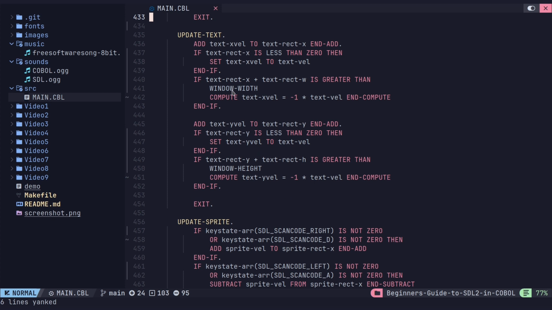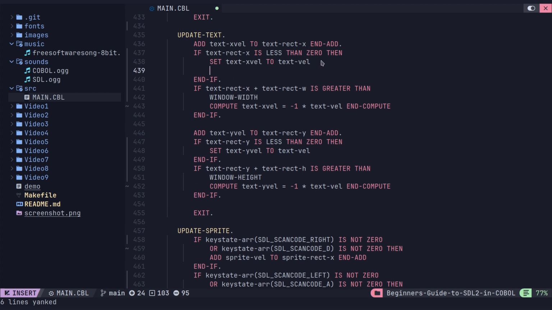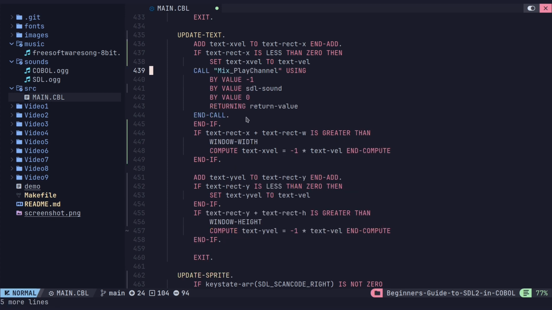Update text. So right in here inside the if statement, we can put it. But we need to remove the period from it because it's inside of a sentence already. So we have to make sure that there's no period on this call right here.